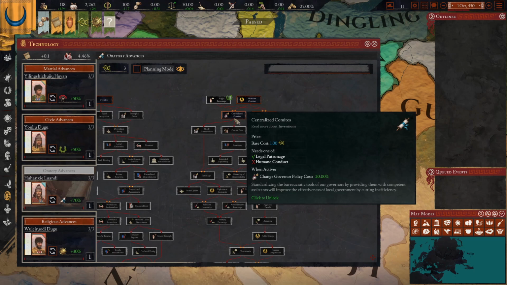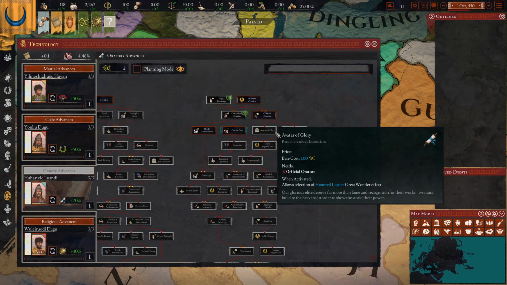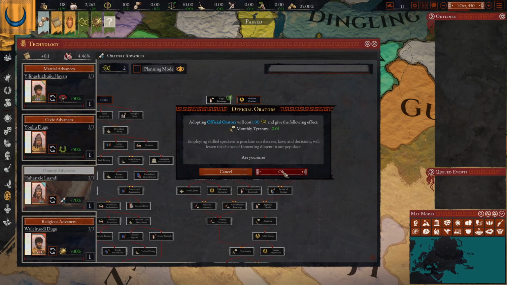Centralized committees, this isn't on the way down, but I want to grab this because I can, and getting this early on is great for saving PI in the future, PI being political influence. Standardizing bureaucratic tools of our governors by providing them with competent assistance will improve the effectiveness of local government by cutting inefficiency. All right. Official orders, reducing monthly tyranny. Employing skilled speakers to proclaim or decrease laws and decisions will lessen the chance of fomenting dissent in our populace.